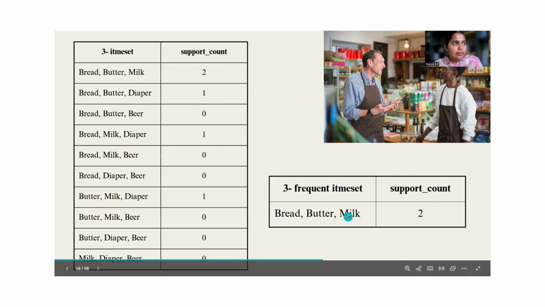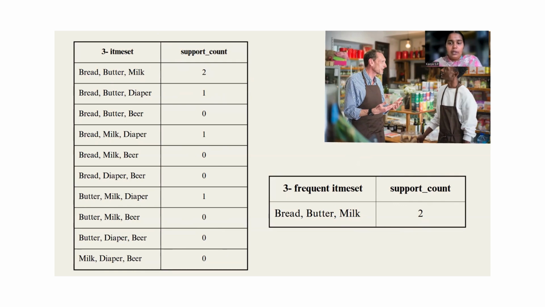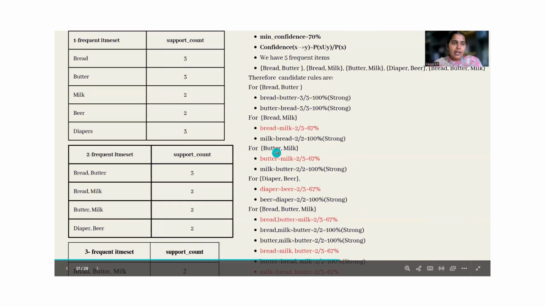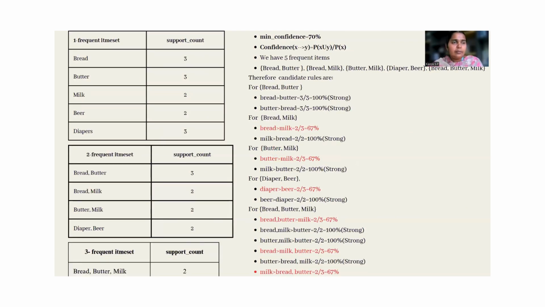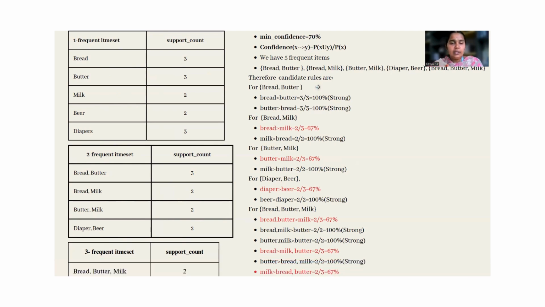So these are the items that are being frequently bought together, and they have to be placed one next to the other in my grocery store or grocery shop, right? From here, I have to identify their confidence. So we all very well know the formula for confidence and the items that have their frequent item set. So 1 frequent item set, 2 frequent item set, and 3 frequent item set that I have been calculating. From here, I have to identify, are they achieving their minimum confidence? Confidence in the sense of their relationship with each other, right? So I have to evaluate all possible things from 2 frequent item set and greater.